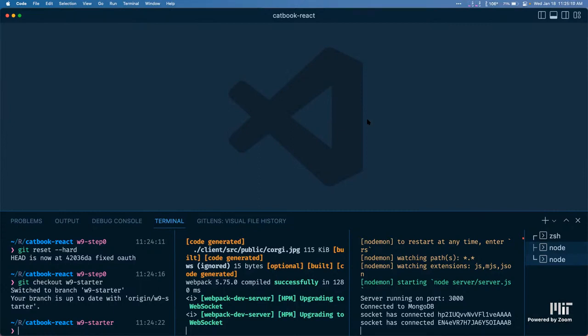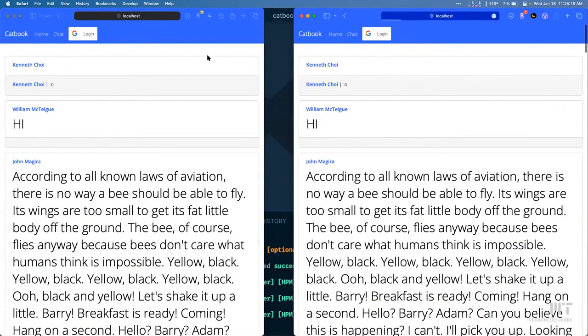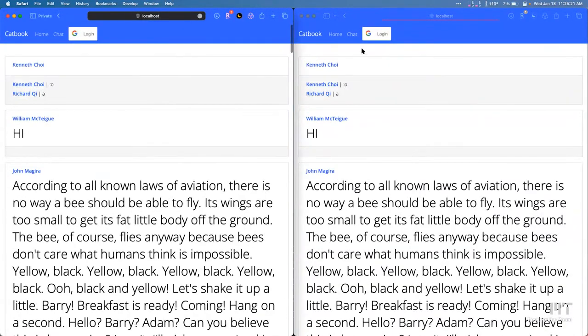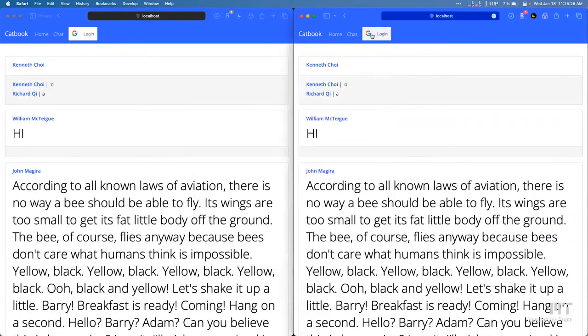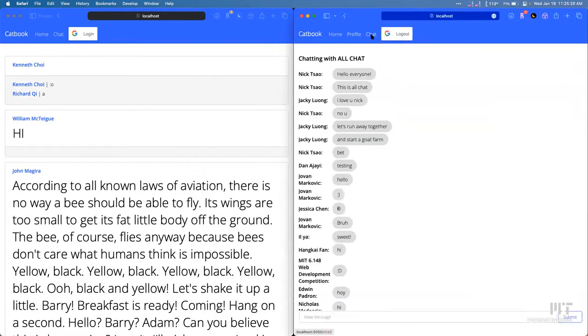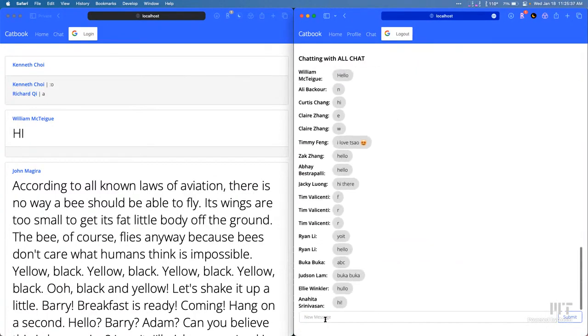Yeah, so if we open up a browser with localhost 5050, we should see pretty much what we made at the end of workshop 8. I'm going to log in and show the chat section. Yeah, so we have our all chat, we have our messages, and it can also submit new messages. If you try to submit a message, it will not immediately update for you or anyone else, which is kind of annoying.